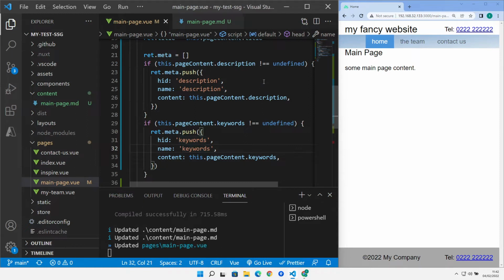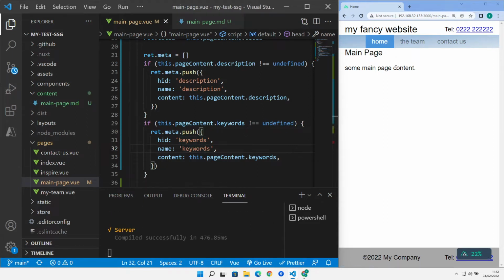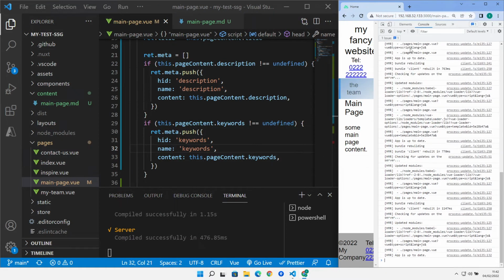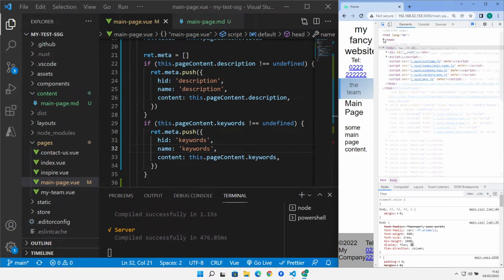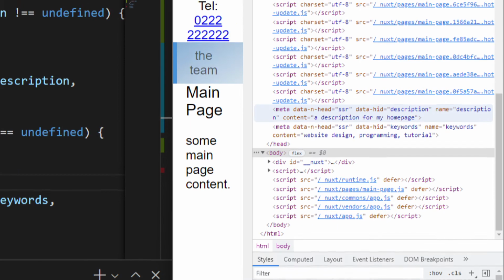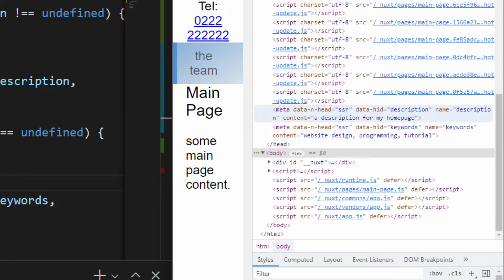So if we saved this, again, we would see no difference on the actual page, but if we bring up the HTML and look in the head element, we should see the description tag and right underneath it the keywords tag, and those are coming from our Markdown file.